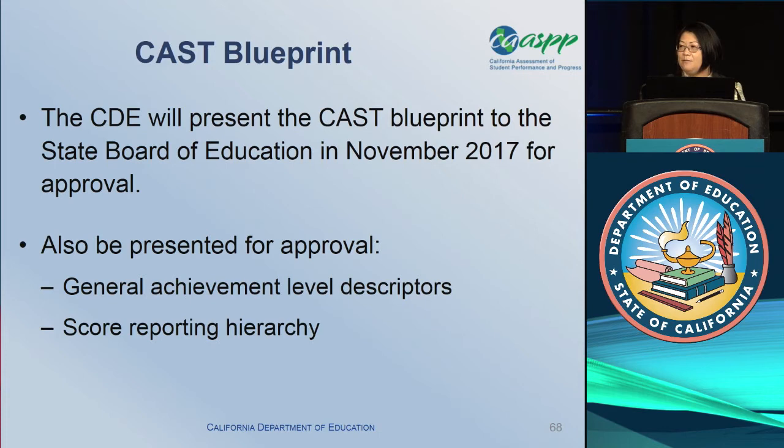So at the same board meeting, we will be presenting to the board the general achievement level descriptors and a score reporting hierarchy. Make sure that you read your CASP updates following that meeting, or tune in to that state board meeting if you like more information. And we will be coming to different stakeholders for you to have input into this blueprint.